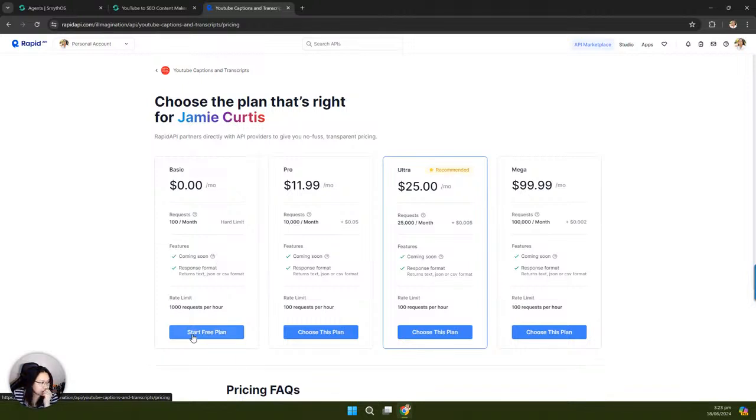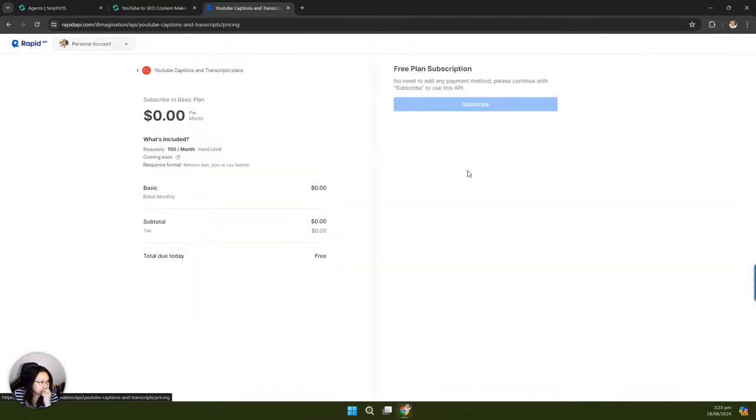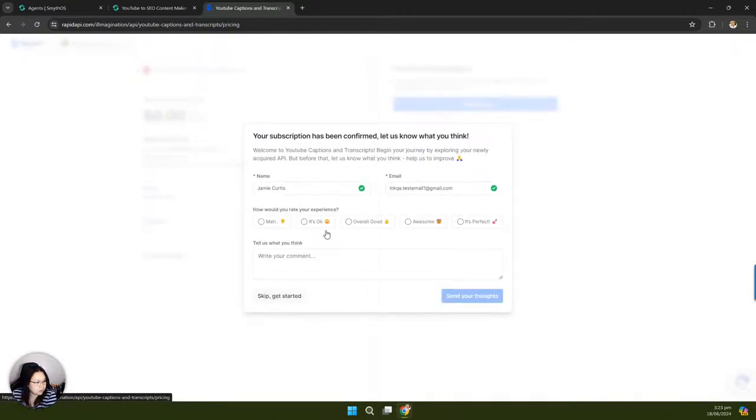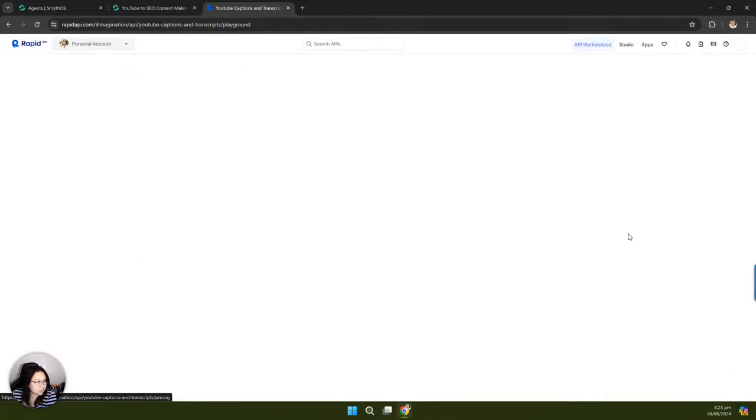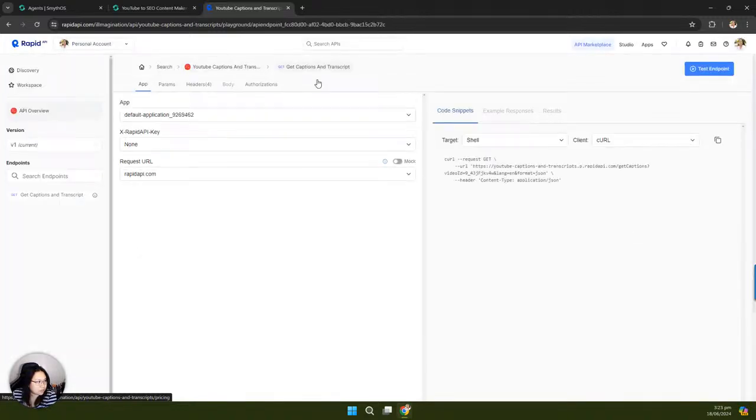So we can subscribe to this plan, then just subscribe. I'll skip this. And there you go. I'm going to remove this API key later on for security, but that's how it looks. You need this Rapid API key.